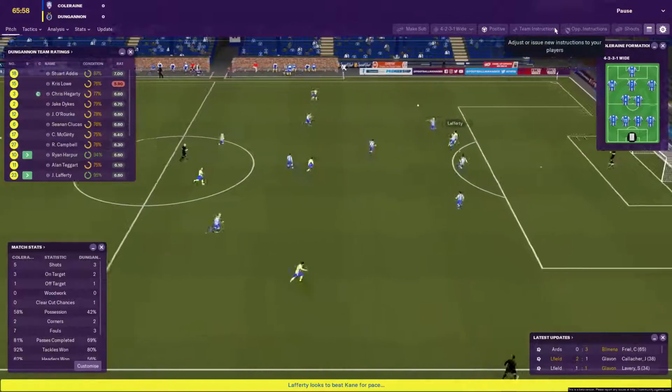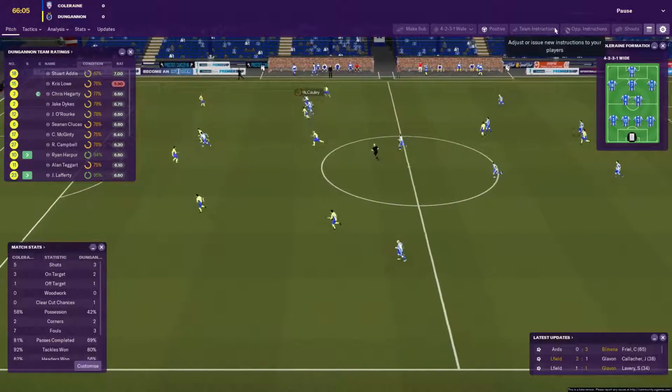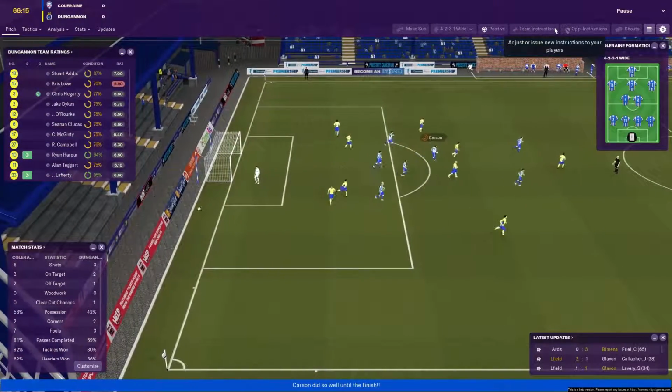And I'm starting to fall in love with this style of football, to be honest. The long balls up towards Lafferty are aimless, and I don't know why we're playing them in a retained possession formation. Macaulay back to Carson. This highlight's never ending. Carson has the shot, and it's gone just wide.